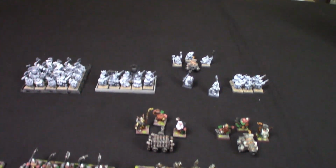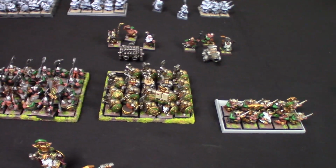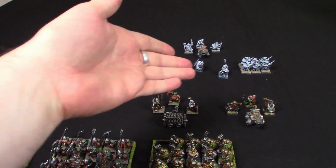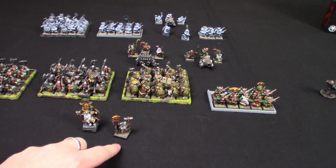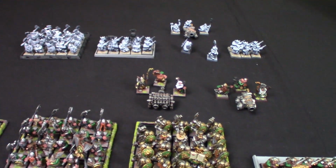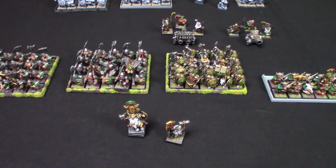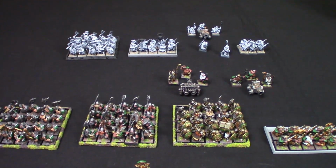So yeah, when I get the rest of that painted, I haven't actually written the army list, but I'm assuming with an extra 20 Warriors, an extra 10 Thunderers, a Cannon, probably an extra Thane, so that there'll be a Lord, a Runesmith, a Thane, a Battle Standard Bearer. That's probably more than 2,000 points, to be honest. But yeah, that is it. That is my current 1,500 point Dwarf army, all finished. And what is hopefully going to be eventually my 2,000 point Dwarf army.